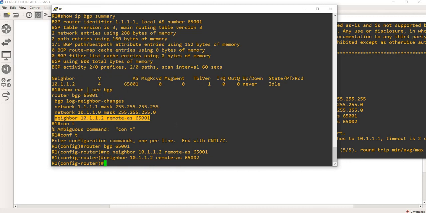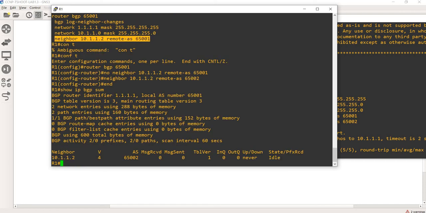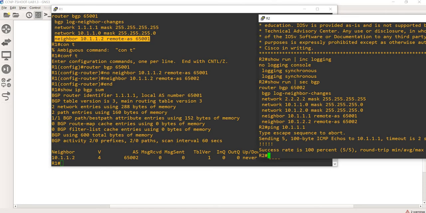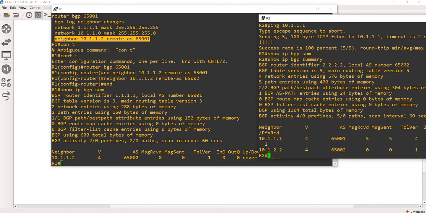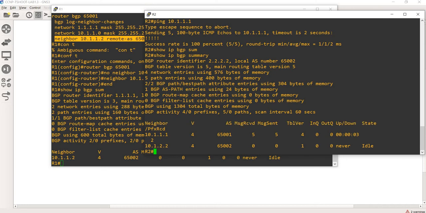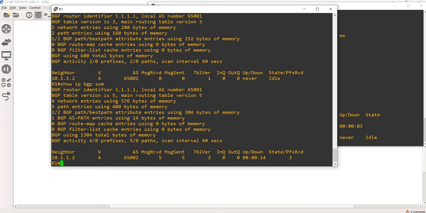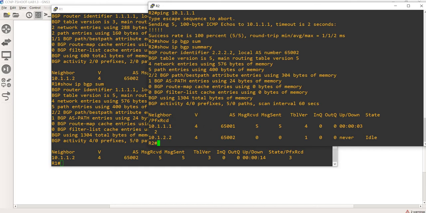Show ip bgp summary, idle, and show ip bgp summary again. Here on R2, okay, looks like it's up now. Let me do the same command again. Yeah, R1 is learning 3 prefixes from R2, and of course the state on R2 is established as well.